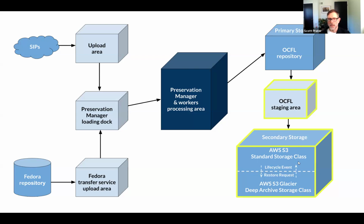And we use the AWS S3 lifecycle service, which basically means things get copied to S3, and then they are copied from S3 to Glacier within about a 24-hour period, I think it is. The nice thing about this storage class is that you can upload things fairly quickly to it, and you're charged only Glacier prices. You're not charged S3 prices for the time that the things remain in S3. So it's really a cost-effective way to get things up into AWS quickly. You can look at the things during the period that they're there in S3 before they're copied to Glacier without being charged for the Glacier analysis or retrieval costs.